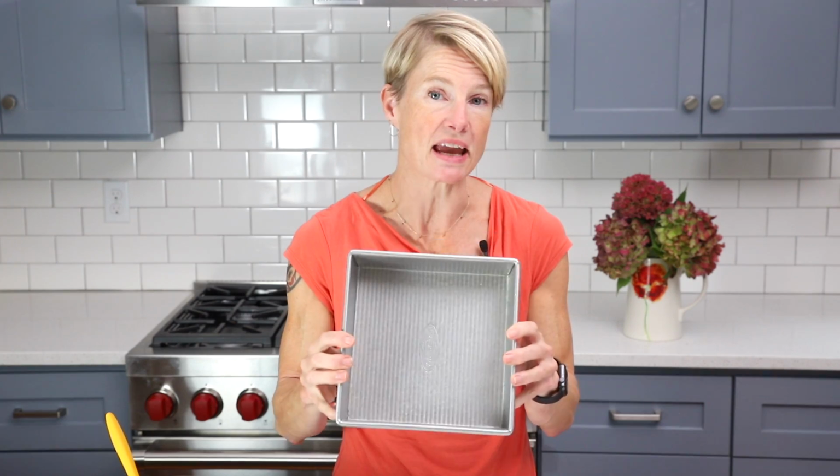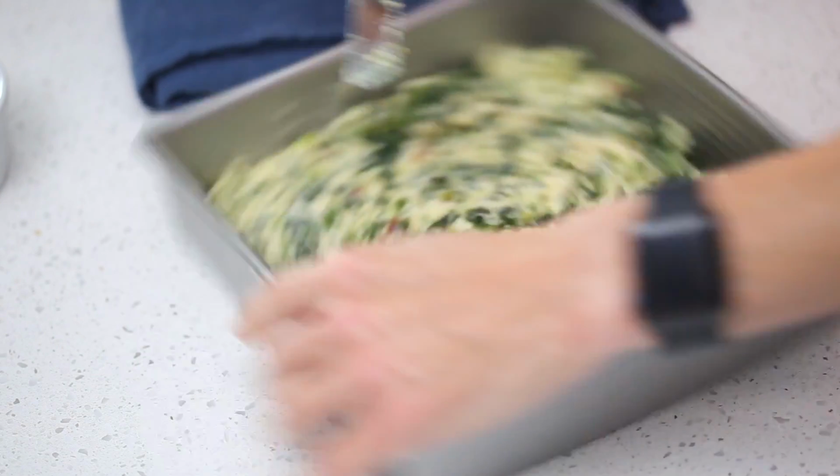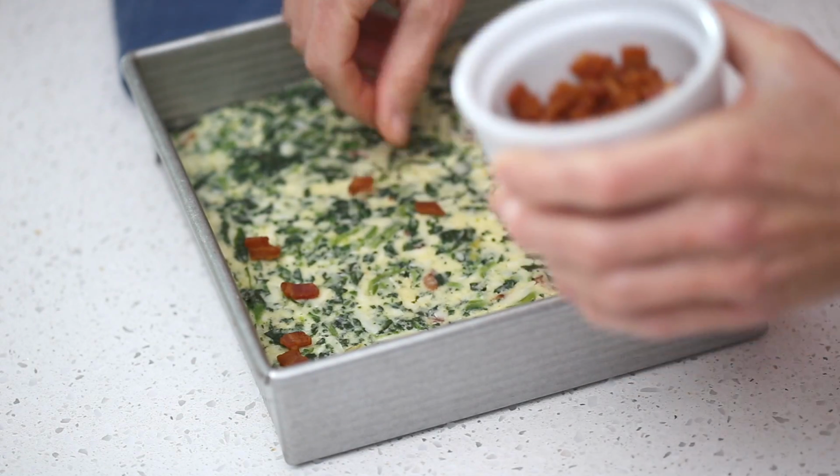Now you just wanna take your batter and spread it in an 8x8 greased metal baking pan. And you wanna make sure you spread your batter nice and evenly in the pan. And then you can take the rest of your chopped cooked bacon and sprinkle it on the top.